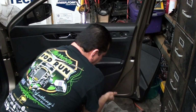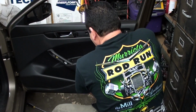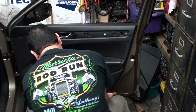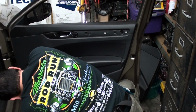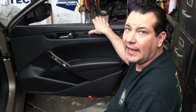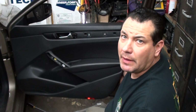So once I get a little bit of leverage to get my hands under there, now we want to kind of hold the door with our leg. And then you just try to work your way all the way around the door. Like I said, these are really tight, so they're kind of a little bit of a pain to pop off. Sometimes the clips come off, just put them right back on if they do.